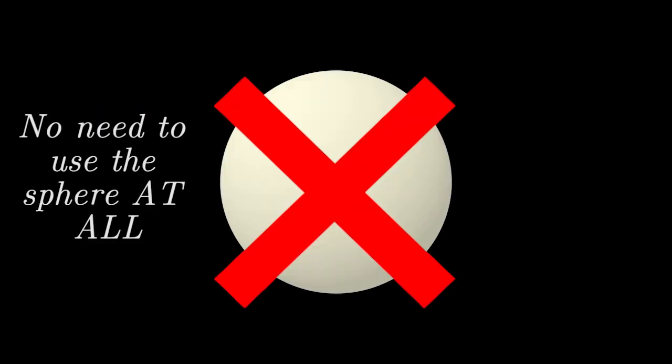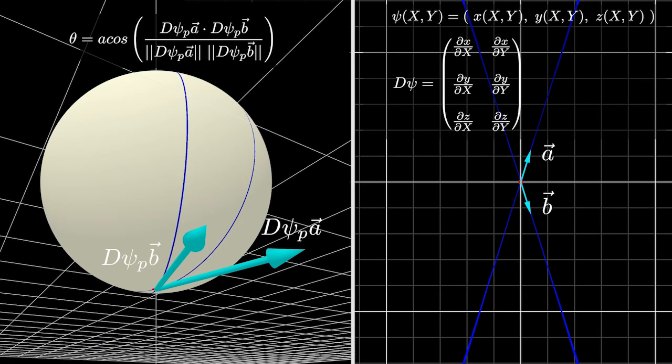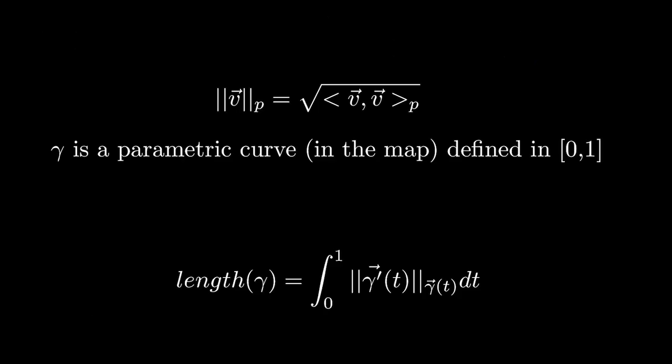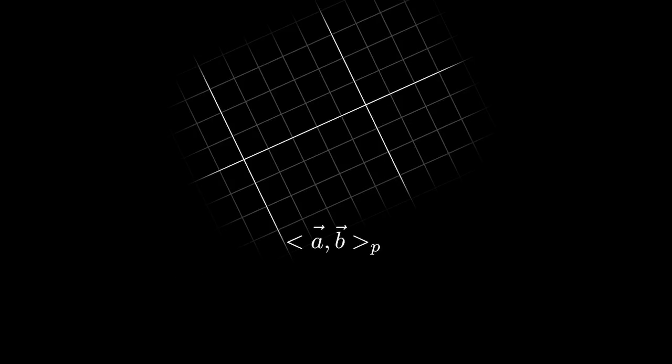If you are given the metric, you don't even need to know the chart of the parametrization. You don't even have to know which surface you are working on. If you draw two curves on the map, you can know the angle between them on the real surface, just with the metric as a black box. And it allows you to measure lengths of arbitrary curves as well, with a formula extremely similar to the one of the Euclidean geometry. You can even calculate areas, again without any other information. In conclusion, we can do everything we want in a geometry with just a metric and a regular plane.